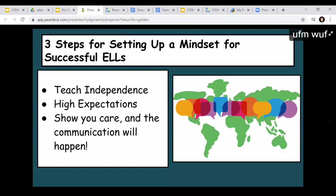Before we really get into the STEM portion, I want to talk about my personal three steps for setting up a successful mindset for ELL learners. So this is just general. We're not necessarily talking about STEM. We're just talking about the things that I have discovered. So the first thing is teach independence. And again, being independent is a good thing for all students. But the reason why I'm saying this is because it does no good if you are hogging all these tools for yourself.